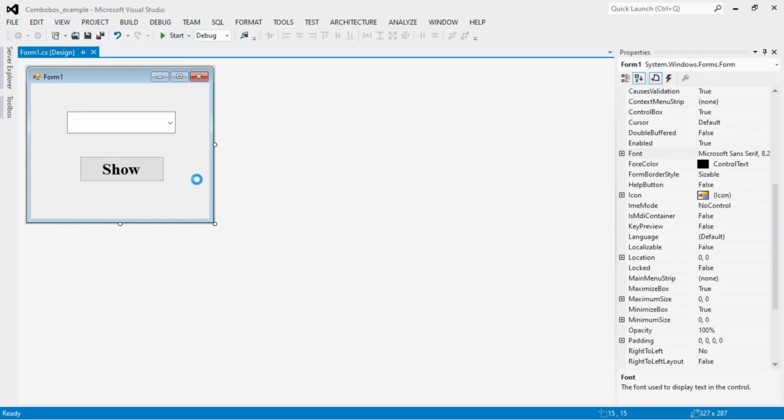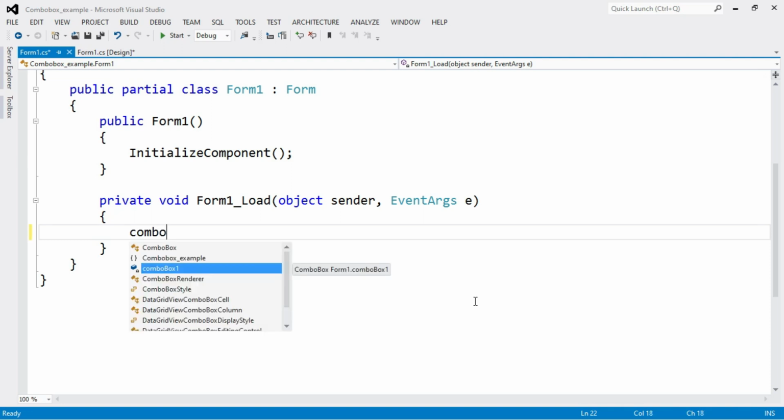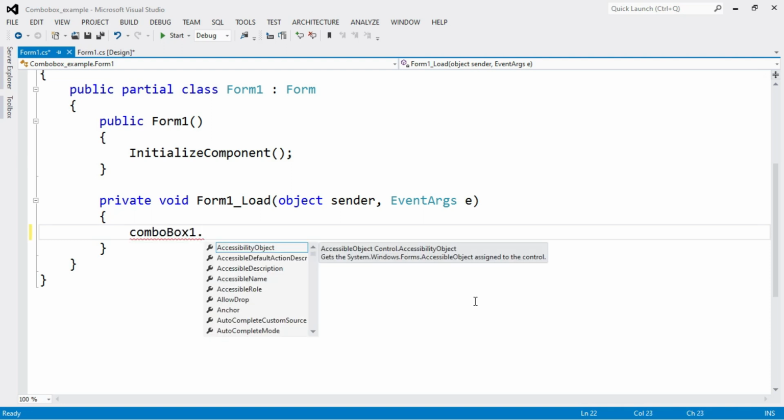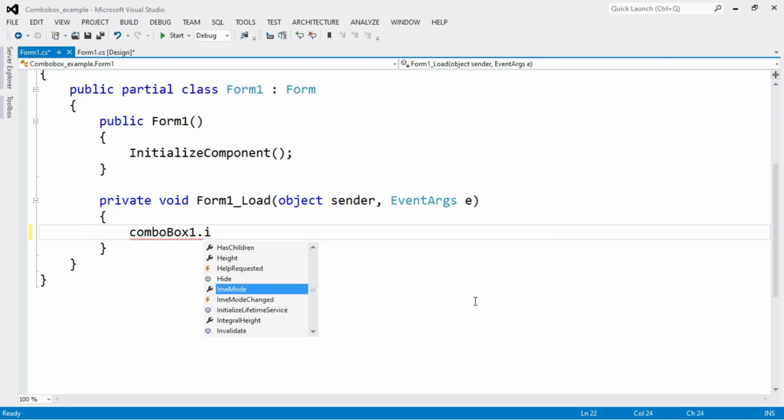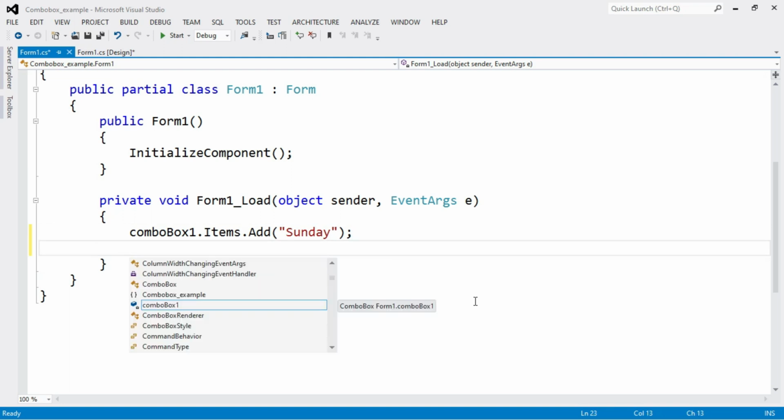So first add items into a combo box. For that, double click on the form and then write code to insert the items into the combo box. So here write combobox1. Here combobox1 is the ID of the combo box control. Now write combobox1.Items.Add. So here we call the Add method, and in brackets, in double quotation marks, write the item we want to add into the combo box. Now do the same to add the other items.